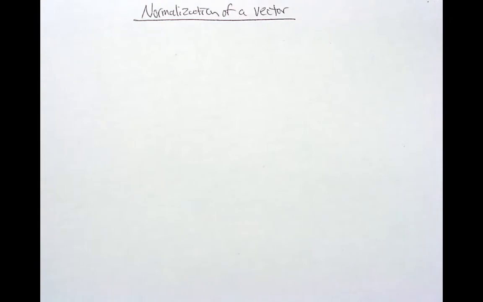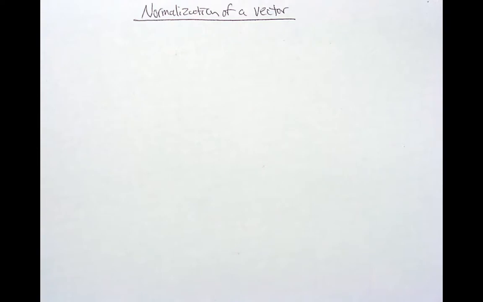Alright, welcome to what may quite possibly be the last video of Chapter 3. We're going to talk about normalization of a vector. Sometimes it will be useful to change the unit of scale of a vector, while of course preserving the proportional relationships of its elements, which is what makes it an eigenvector. This change in scale is referred to as normalizing the vector.